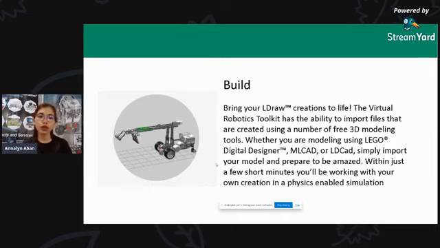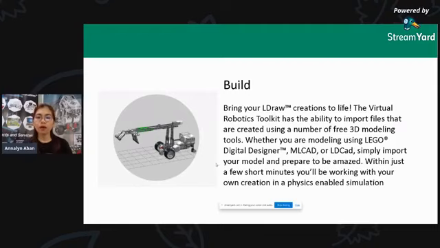The Virtual Robotics Toolkit has the ability to import files that are created using a number of 3D modeling tools. One of the software that we are using is Lego Digital Designer. Whether you are modeling using Lego Digital Designer, it can be ML CAD, it can be LV CAD, what you just need to do is simply import your model and prepare to be amazed.